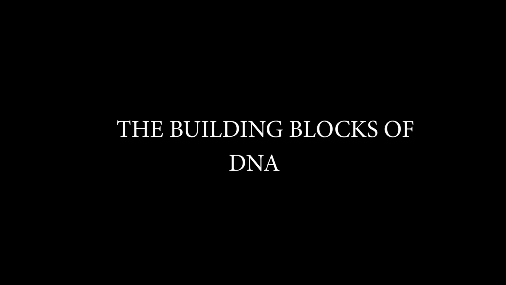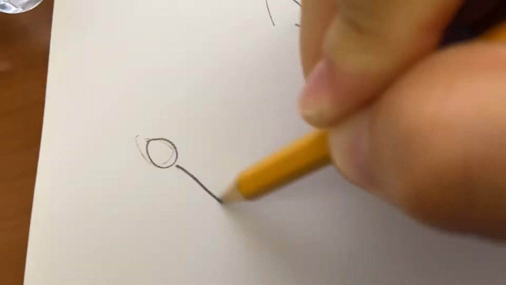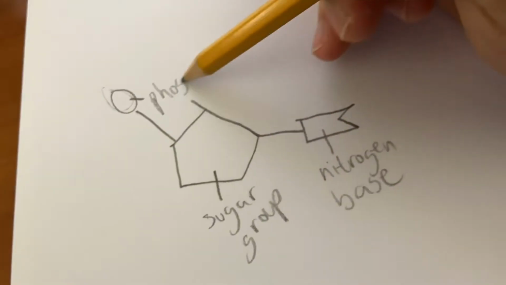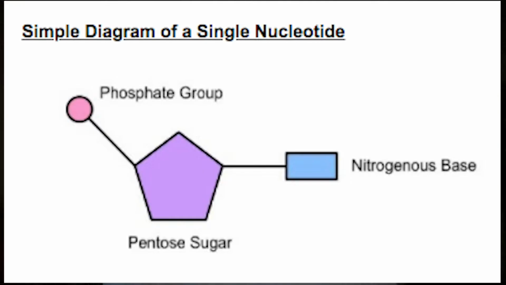And let's move on. The building blocks of DNA. There are three components that make up the building blocks of DNA. They're known as phosphate group, sugar group, and nitrogen bases. Now, those three components, each having their own nitrogen base, their nitrogen bases will pair with the opposing nitrogen base, which also has the other three components. The three components as a whole can be known as a nucleotide.